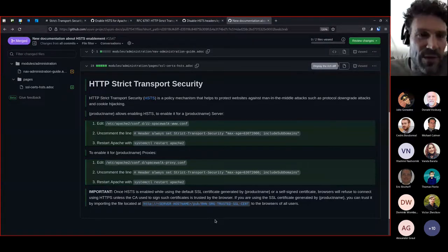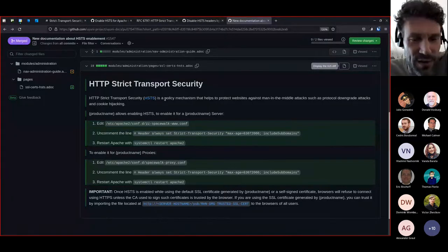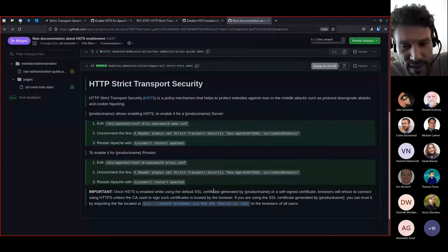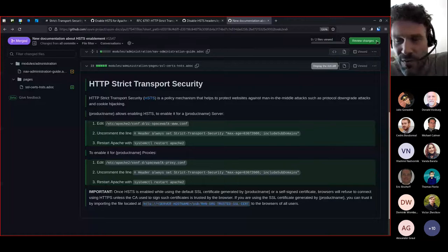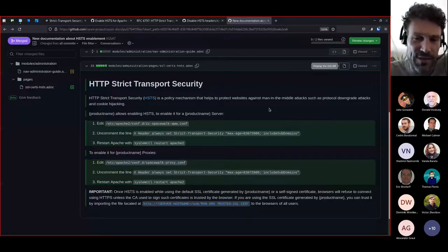Yeah, we just merged this today to the docs, and it's too late for uyuni. But in the release notes, you will see that you can find the certificate that you need to import to the browser in the pub directory of the server. And from there, it's quite easy. You can just go to the browser settings. There's a certificate section, and usually there's an import function, so you can import your own certificates there.